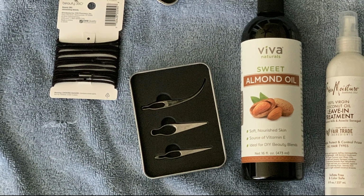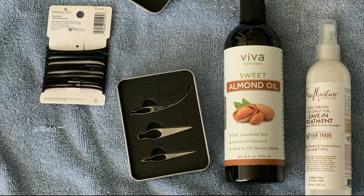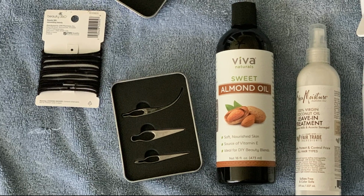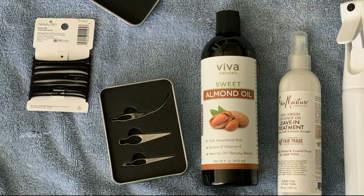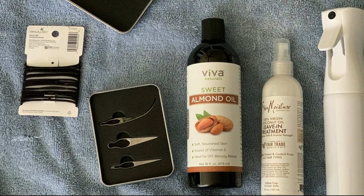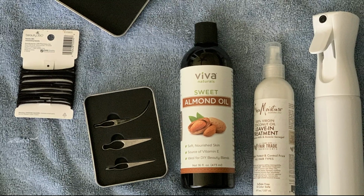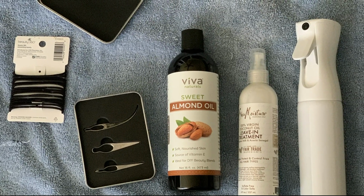So this is just everything that I used today for my retightening. I have my sweet almond oil, which I used on my roots as I retightened, my leave-in conditioner, my ouchless rubber bands. That water bottle there is amazing. It just sprays a mist instead of a stream. And then the hooks for the retightening.